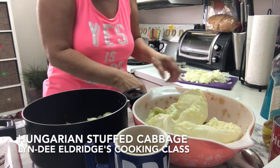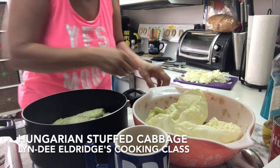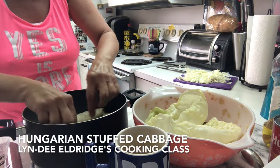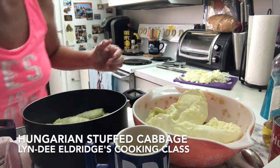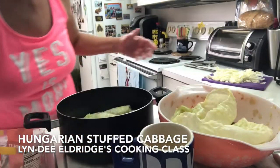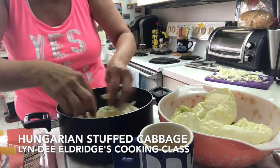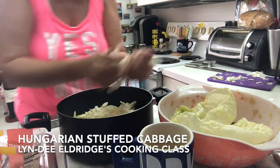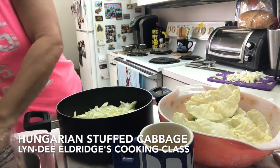And now we're going to take the cabbages and we're going to place them gently. That's three, four, five, six, seven. Because I didn't really make a lot, I'm going to space them out. That pretty? It's pretty. And just like anything else, I'm going to take cabbage — all we're doing is layering, right? We're layering. We're getting all this yumminess all together, and still have all this yummy cabbage too.